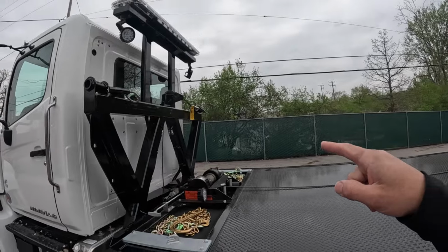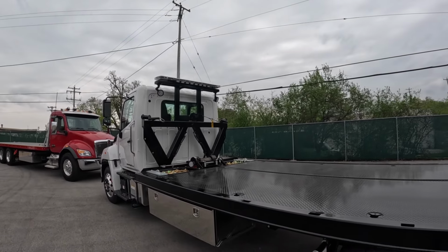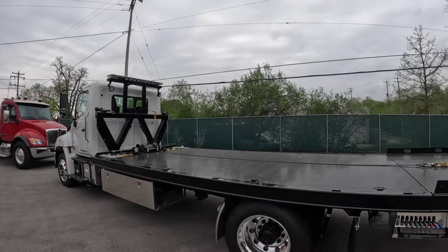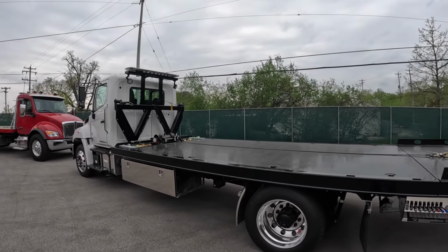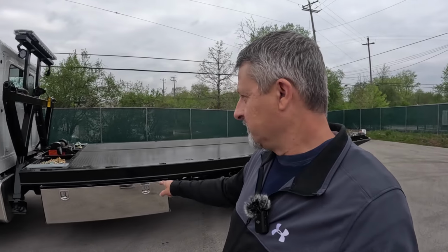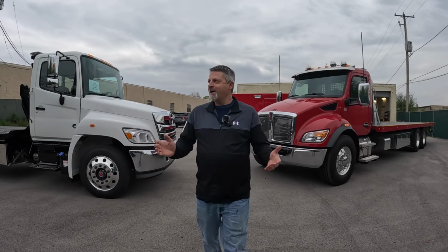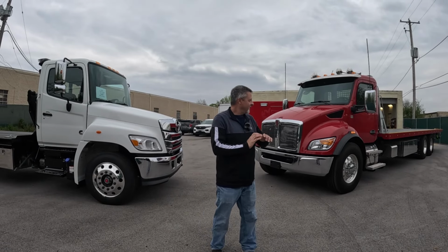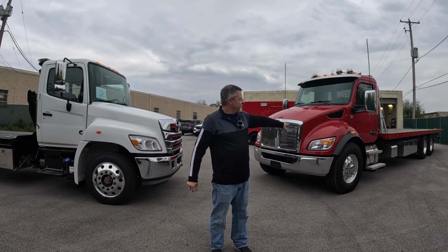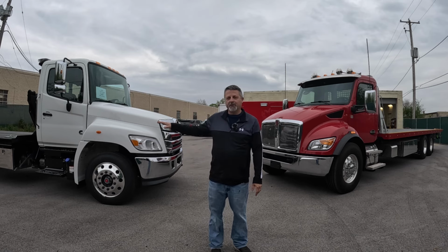They still need the stainless panel for the back here, the headache rack, or whatever that's called on a tow truck. And we are wrapping the bed rails on this in their normal yellow. We will be adding reflective to the back, but just not quite yet. Some stuff on the boxes, some identifying marks, their website, and what have you. What I'm going to try and accomplish here, well, both of these trucks are getting started today. This one is probably going to get close to getting finished. This one, we should get a decent amount done today.